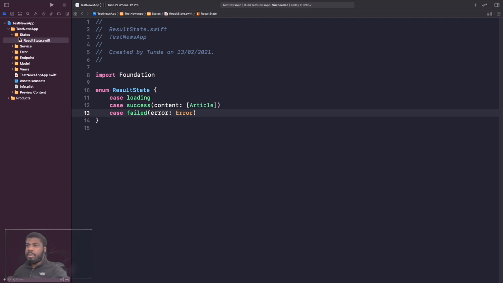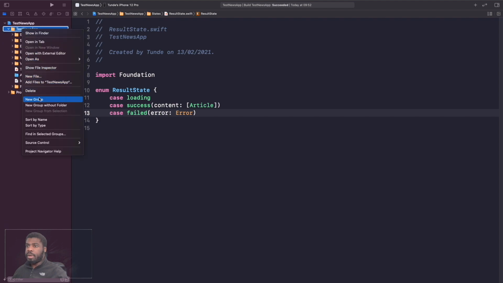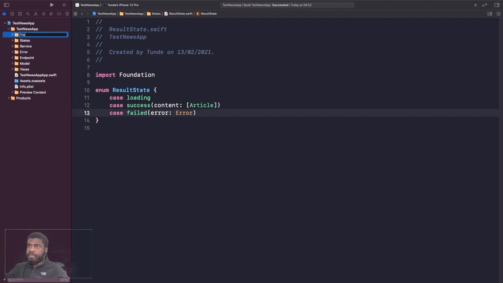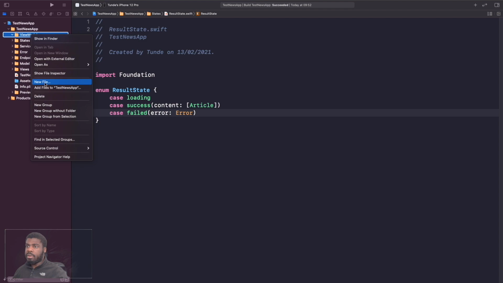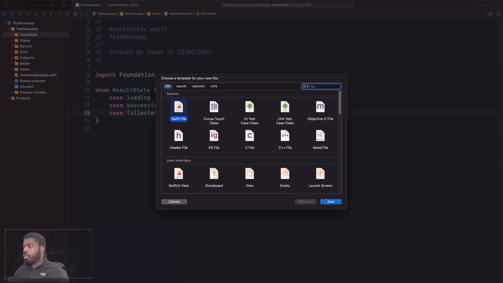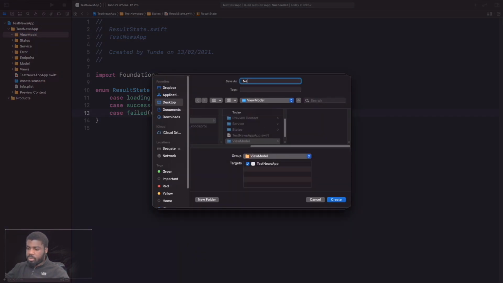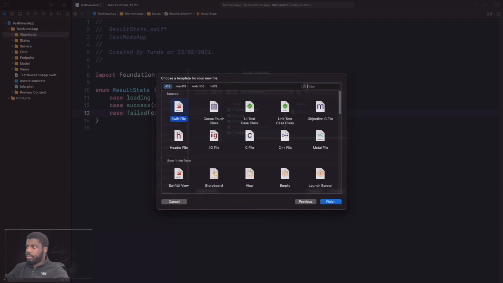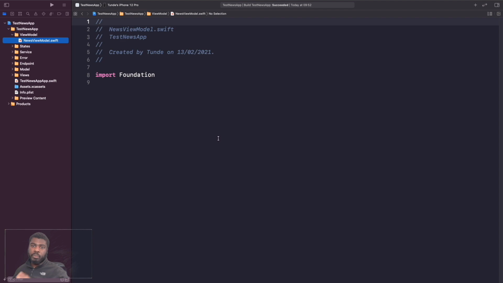So let's create a new folder again. This time we'll create a new folder called viewmodel. Within our view model, we'll create a new file called newsviewmodel. Following on from before, where we separated our concerns by using a protocol to make our classes less coupled, we're going to do the same thing here again.